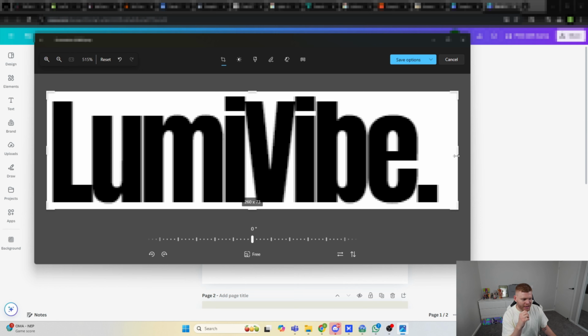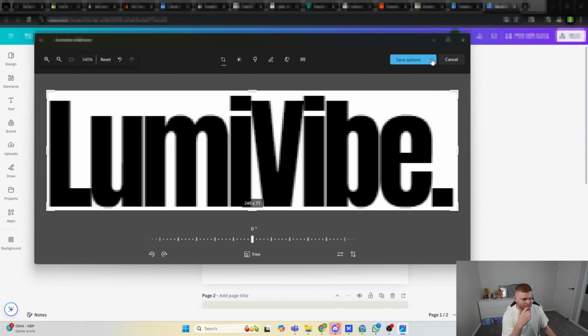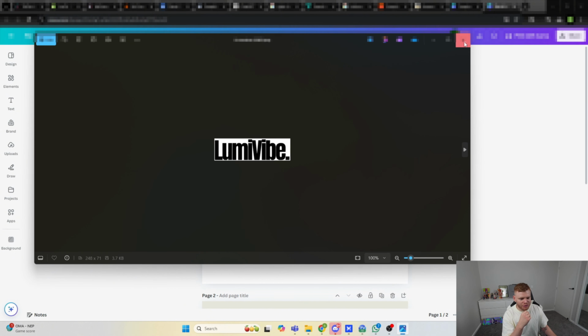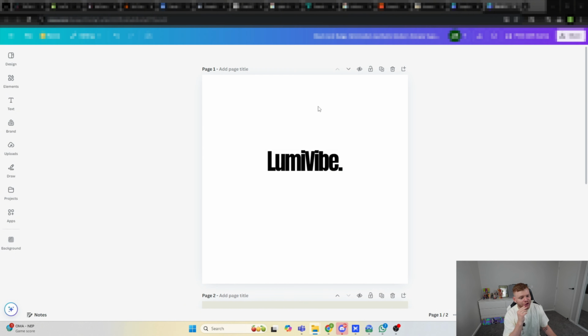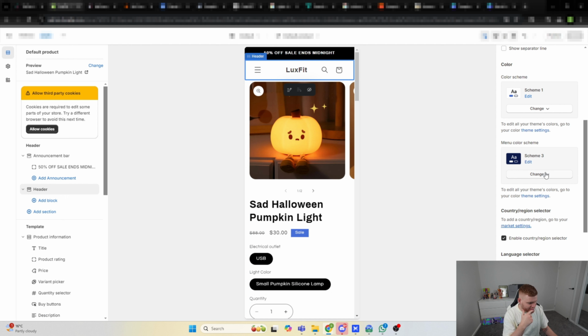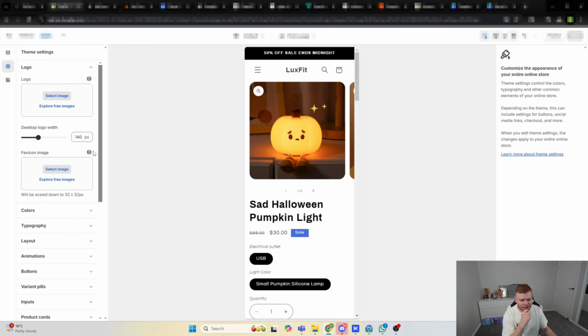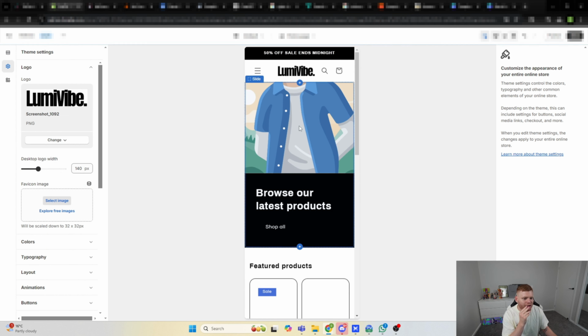If I were to save this whole document and upload it as my logo, it would save this and all of this white background here, and the logo will be tiny no matter what we do. Having a screenshot like that, we can go over to header, and then you'll see on the right hand side, scroll to the top, where's logo? Edit your logo on theme settings. Click on that and it will come up over here. Drag that into this logo. This should change. And then we got a logo, okay?